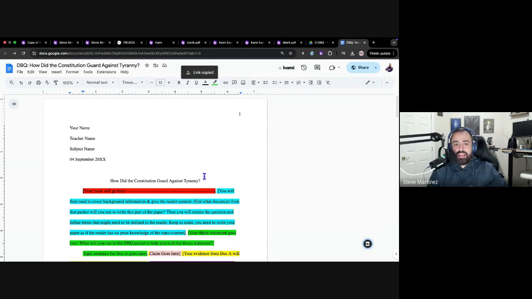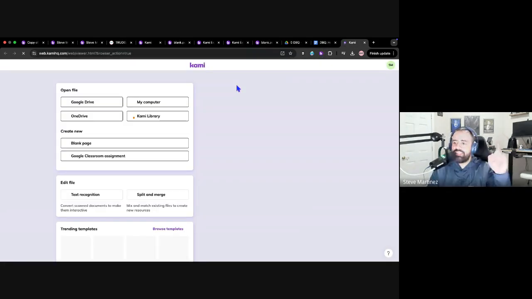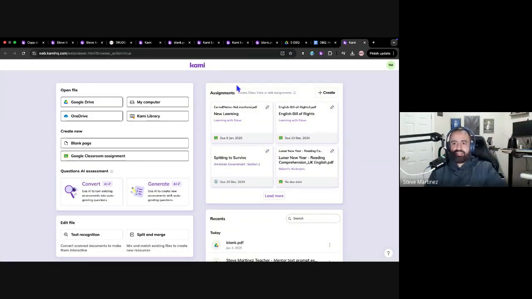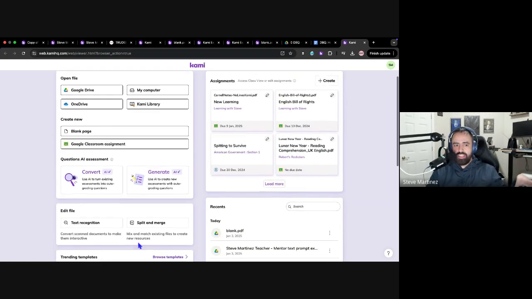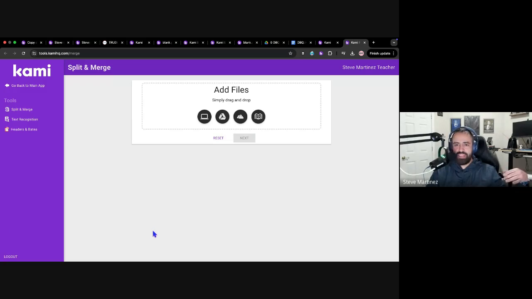But if they are using this, the Cami involvement could be, and I did this in the slam, just to show you again, if they've turned in an iteration of this, you can go into the Cami dashboard and go into split and merge. This will be my last thing. I'm sorry, we're slightly over time, folks. Yes, definitely use this in English as well.